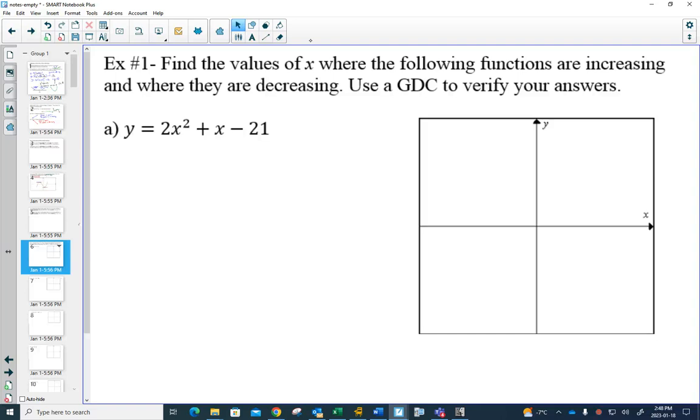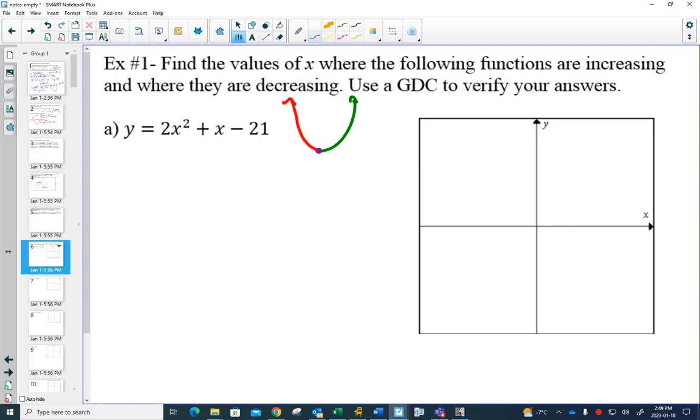So how do we find the sections that are increasing and decreasing using calculus? Well, this is a parabola, okay? The parabola is going to be decreasing till it hits the vertex, and then it's going to be increasing afterwards. And would you agree that this parabola is opening up? So if we found this vertex, we'd be able to say that what's on the left is decreasing, what's on the right is increasing. How do we show that same thing using calculus?